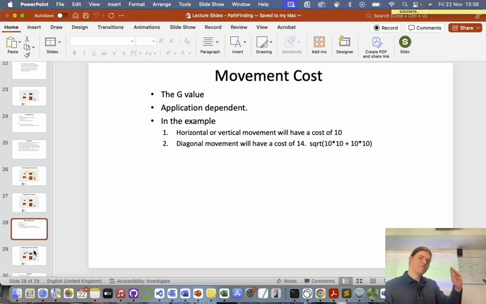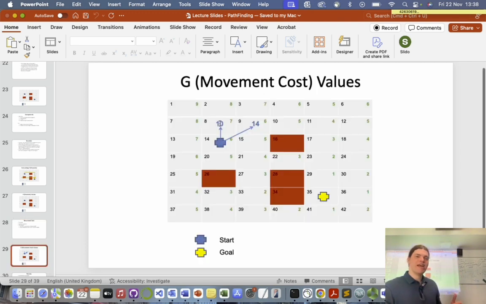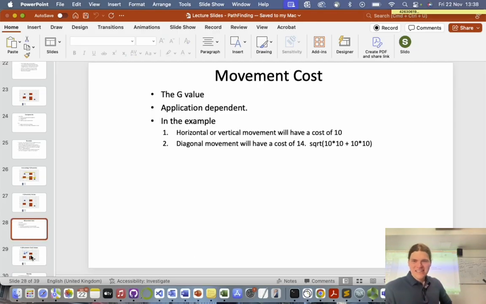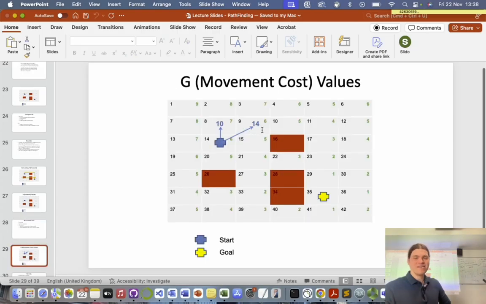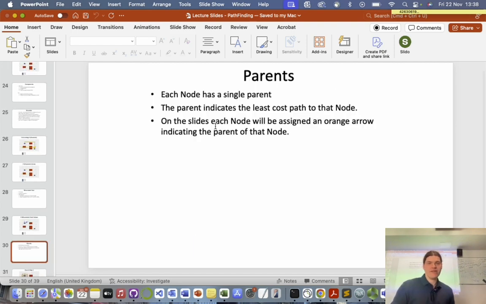We've got horizontal movement and diagonal movement. So 10 is horizontal and vertical, and then 14, which I think is the sum of the squares, for going diagonally. Pythagoras' theorem, essentially: 10 squared plus 10 squared, A squared plus B squared equals C squared. Take the square root of C to give us the diagonal. Then what we do is add them together: 14 plus 6, and 10 plus 7.